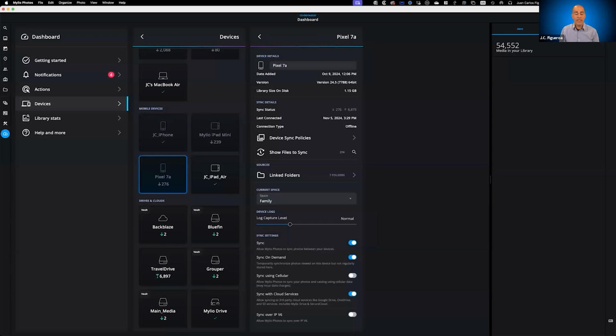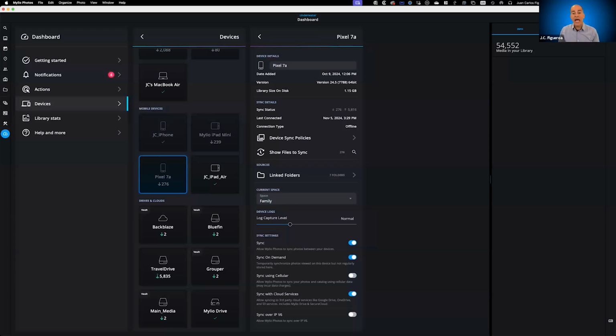Google Photos is another example. You can put all your photos in Google Photos. The first thing Google Photos is going to do is reduce the resolution on your photos to 20 megapixels. Anything over 20 megapixels is going to get compressed down. So now you have a copy of your library that's lower resolution than the local copy of your library you might have.